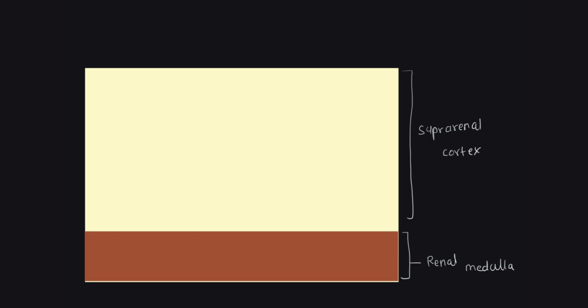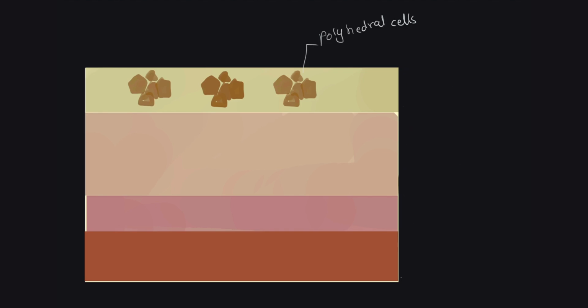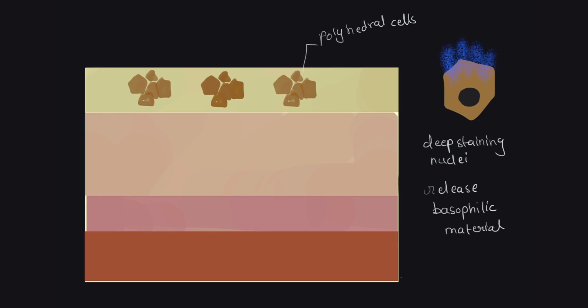The first most superficial layer is known as the zona glomerulosa. Then we have the zona fasciculata. Then we have the zona reticularis. The cells in the first layer are polyhedral cells that are arranged in a circular manner inside the zona glomerulosa. And if you take one cell and look at it closely, you can see that the nucleus is basal and secretes basophilic substances outside. It's a deep staining nucleus, which is provided with a lot of ER, or endoplasmic reticulum.